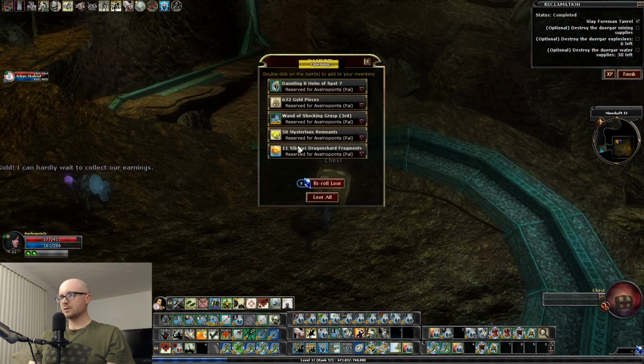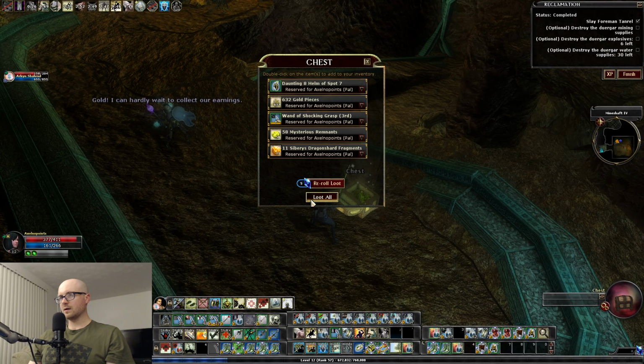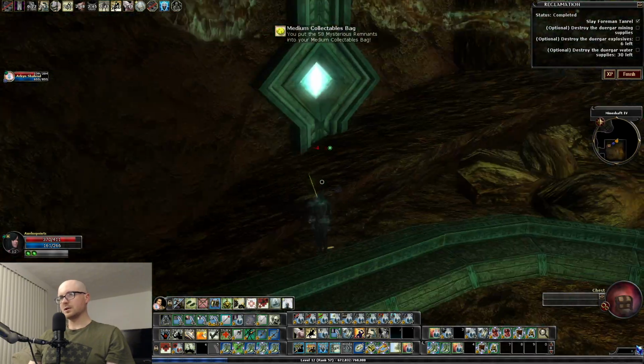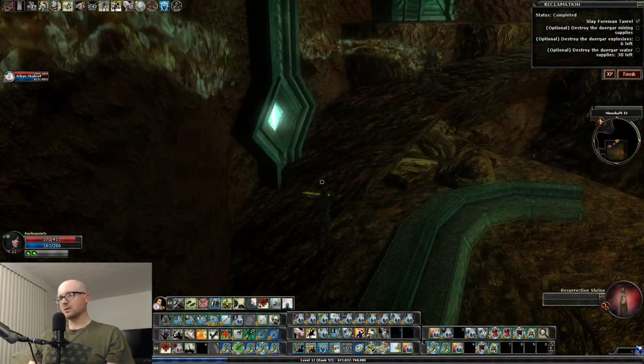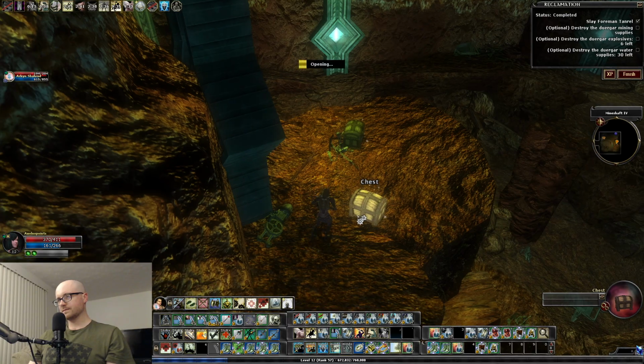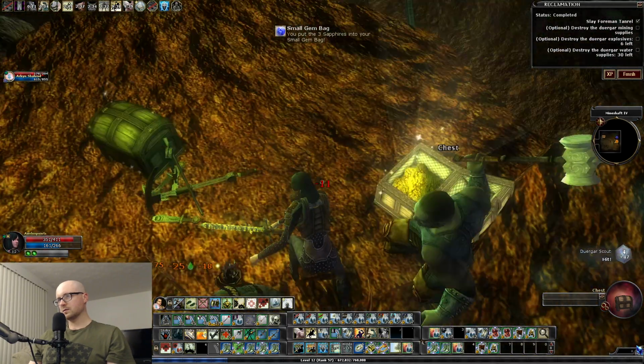Loot our chest. This is Daunting Helm of Spot. Okay, nothing we care about. That's actually just a Remy chest. Let's go get our actual end chests. Dwarven axe.